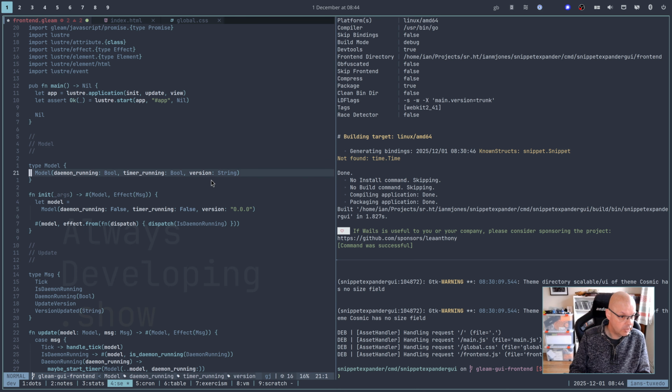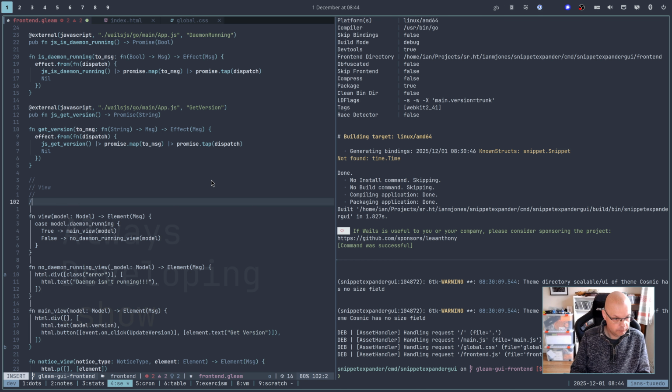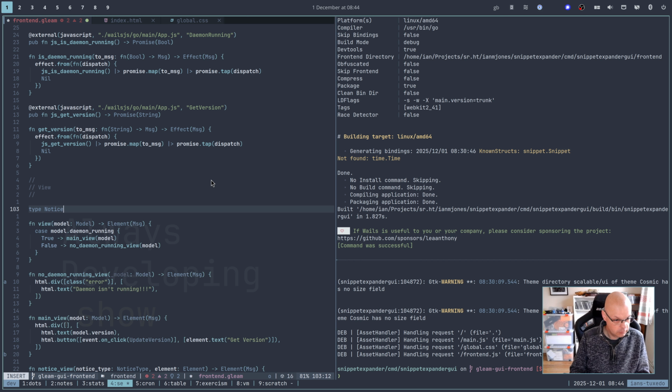Right, so we have a model. Now, what do I do about this then? I've got this like type, which is only for the view. Do I put that down here, or should I put that at the top? Ooh. All right, we'll do it here for the moment.